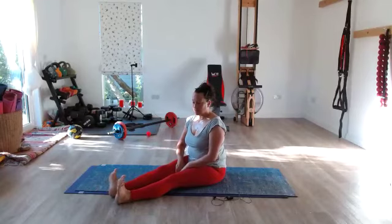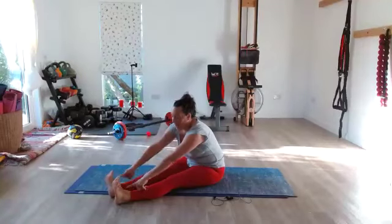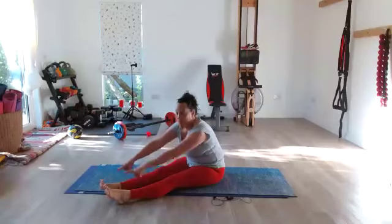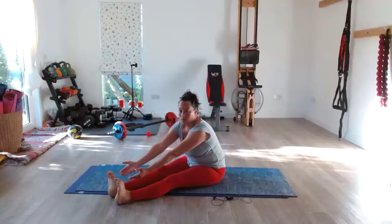Just nice and simply. Then we're going to do one foot pointing while the other flexes, so we get a little bit of coordination through our brains. And then we're going to do both again. And this time when we plantar flex the ankles, so the top of the foot, I'd like you to extend the toes. So you're pushing down, but the toes are staying extended. And then you're going to pull back, dorsiflexing, but pointing the toes.